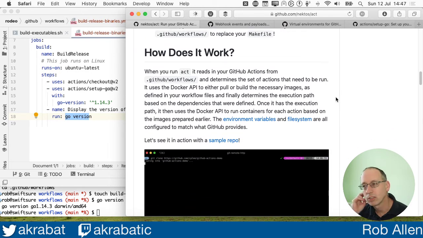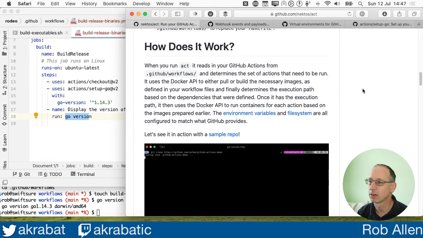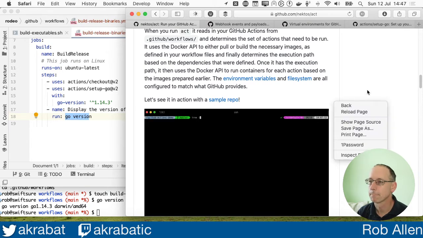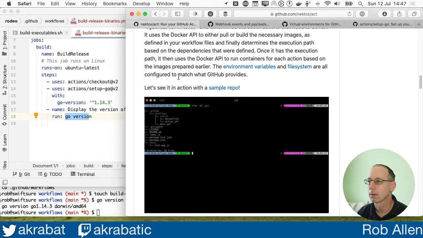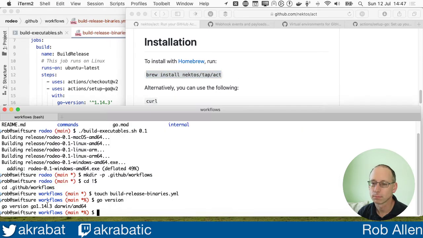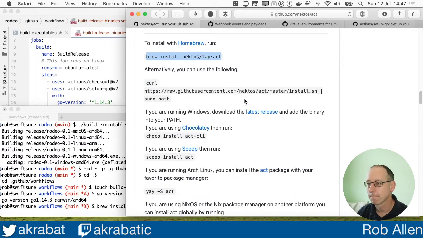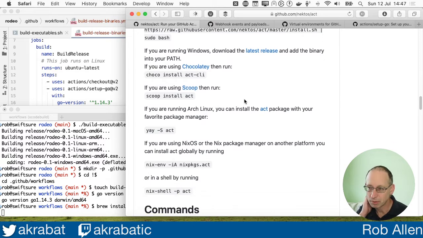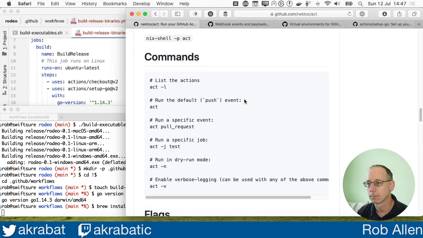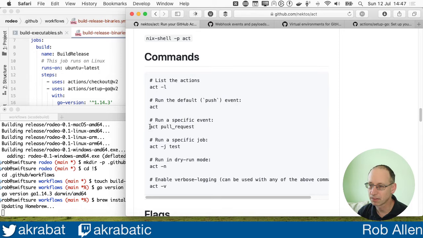When you run act, it reads your GitHub Actions and gets the actions from the Docker API, and we'll have to start up Docker then. Installation, install with Homebrew. What Scoop is? Oh, look at that, run a specific event. That looks promising. Oh, looks like we could actually test stuff locally without having to commit. That will be really helpful.